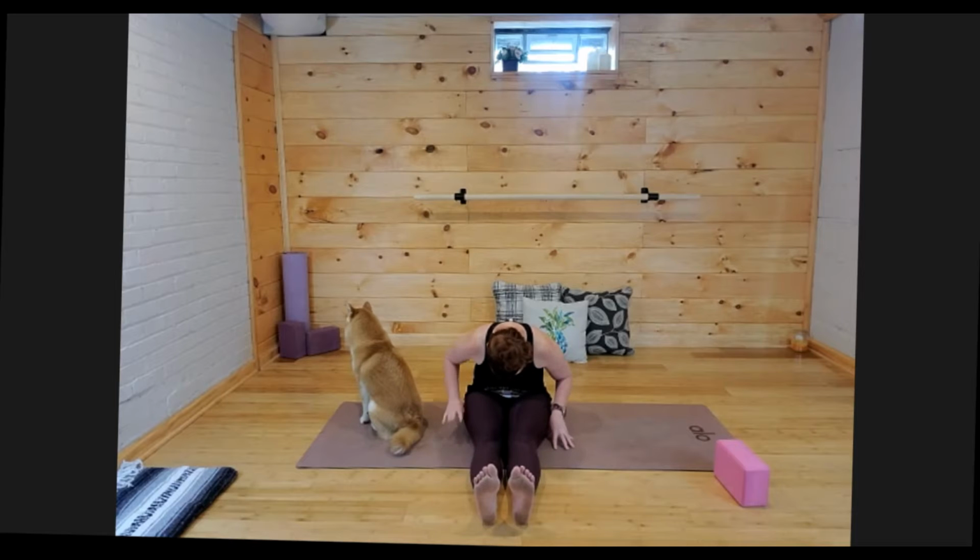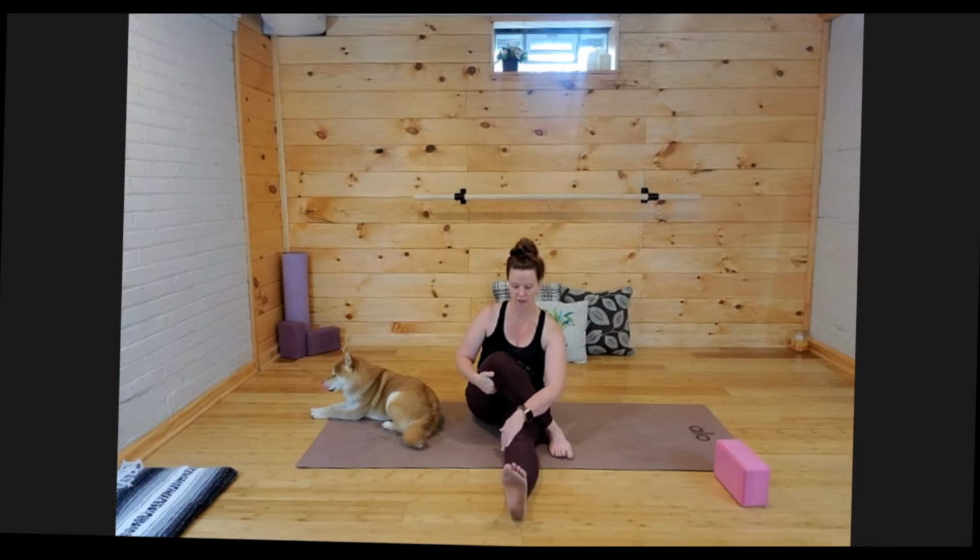Use your hands, walk them back by your seat, start to stack your vertebrae. So you're sitting up nice and tall. Bend the right knee. Bring your foot to the outside of the left leg. And just taking a gentle twist here. So just wrap the left arm around the knee and look over the right shoulder.